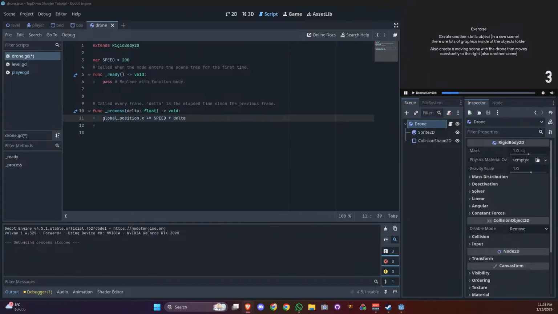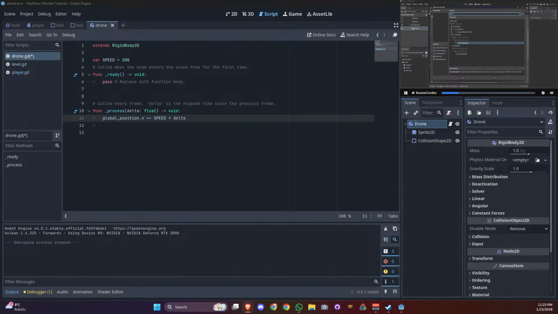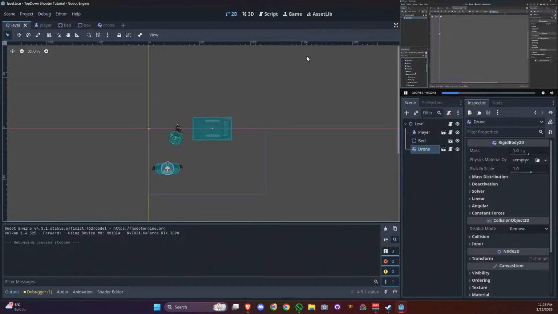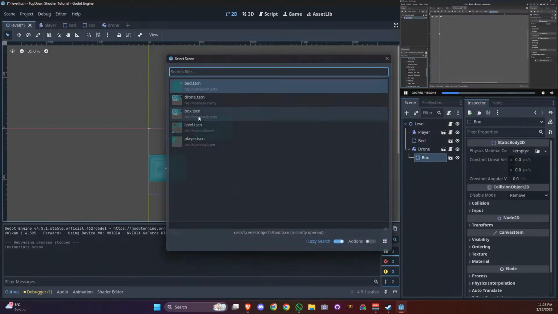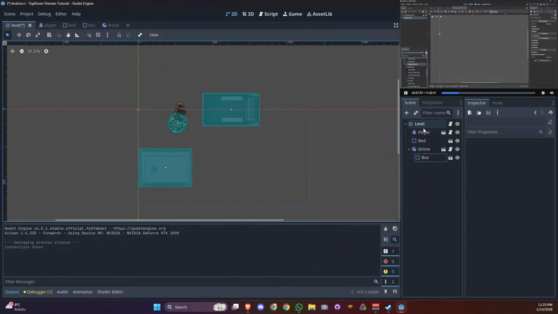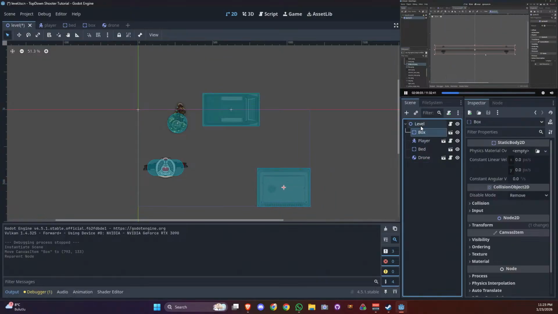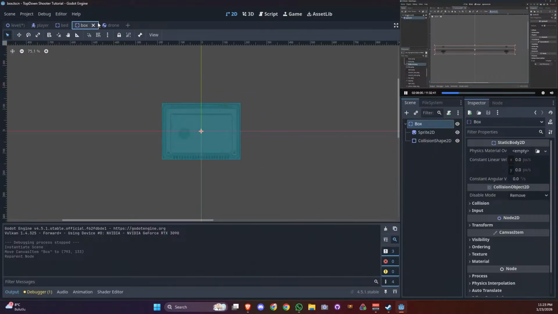Parent node is going to be a static body 2D, and in there we have a whole bunch of stuff. I want to look at objects, and for example, what we could be looking at is, let's say there's a billboard. This we could work with. And this I want to drag into the texture for the Sprite2D, and there we have a billboard. That's a pretty good start.